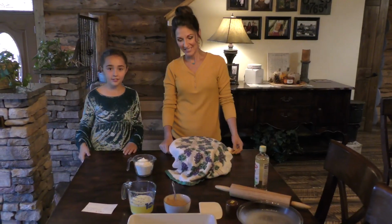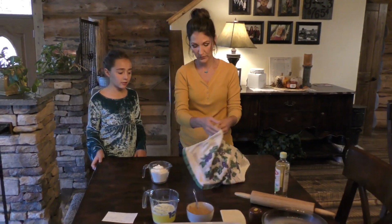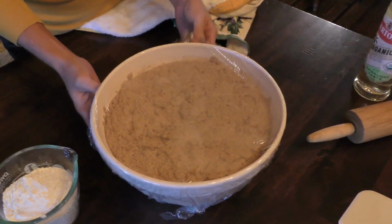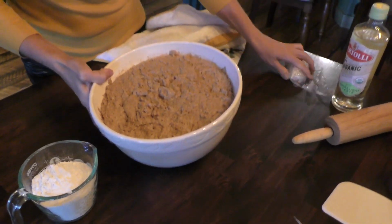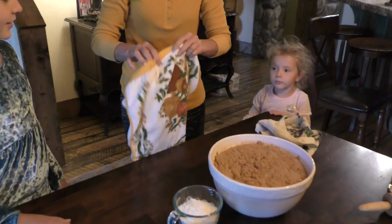Good morning. It's the next morning, and let's check out our cinnamon roll dough. It rose very nicely. Take it off. It's pretty soft though. Hopefully it'll work okay. So I'm gonna get my apron on and get to work.